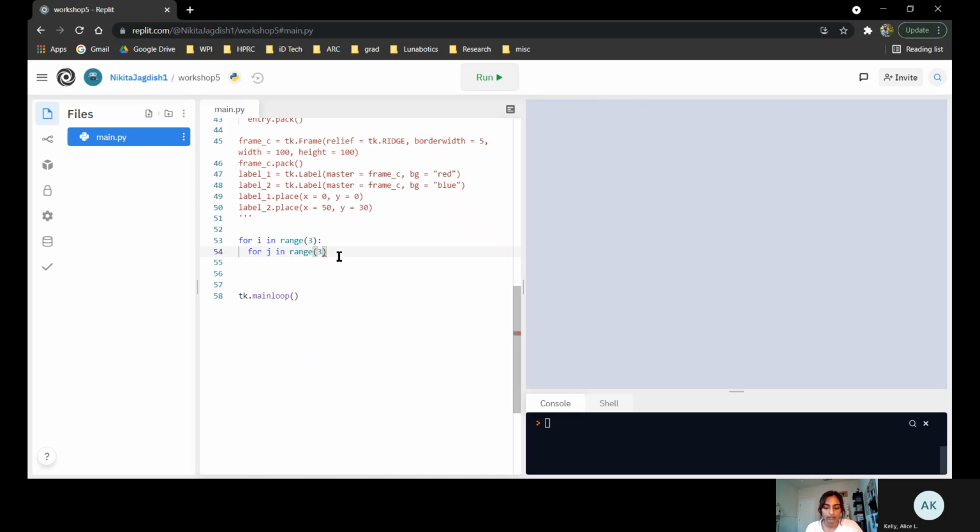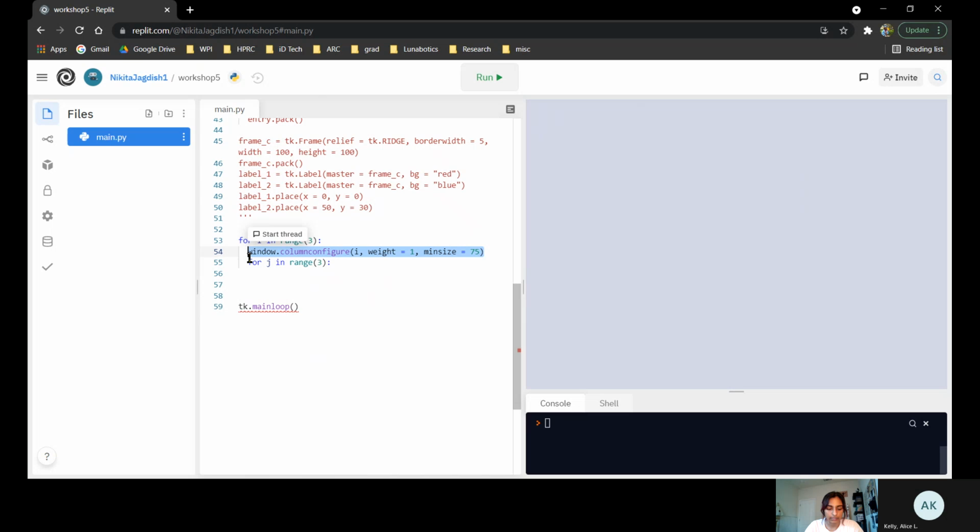So basically our i is going to be each row, and then our j is going to be each column. And we're basically going to configure the column and row right here. So I'm going to do window dot column configure and do i, comma, weight equals 1, and we're going to give it a minimum size of 75.